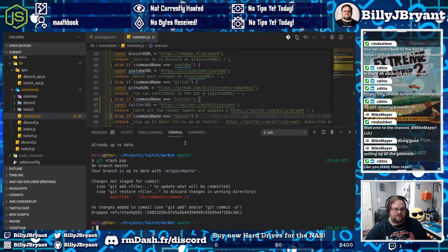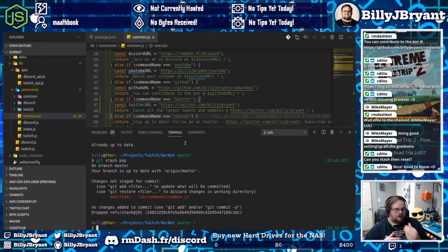So we made our changes, we added our changes to our commit. We realized that we couldn't do anything because we were really, really out of track with the original repository. So we want to reset to the original repository just to start clean. So we did a git reset, and then we did a stash pop and popped our changes back in. So now we can do a git ci -am, added the new Twitter command.